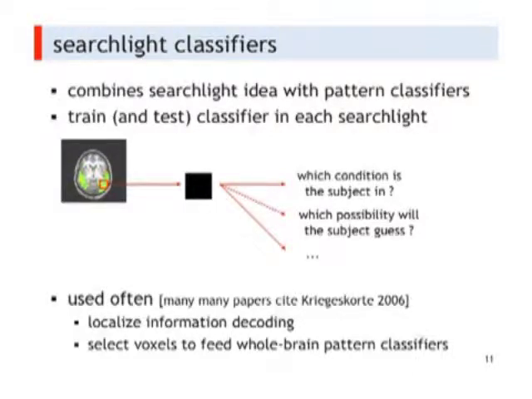And so this gets used really, really often. There are tens of citations for this, and essentially for two purposes. One is trying to say, where can I make the decoding, and actually have a very precise location for where the information about what we want to decode is. And also as a step for selecting informative voxels to feed to a whole brain pattern classifier. We have some results on how to do this, but they're not in this talk, otherwise this would get completely out of bounds. But if you care about selecting voxels, you can ask me later, and I'll be happy to tell you all that I know.